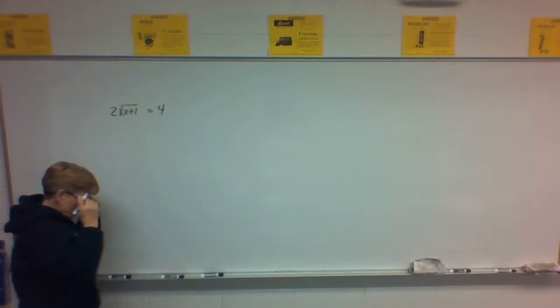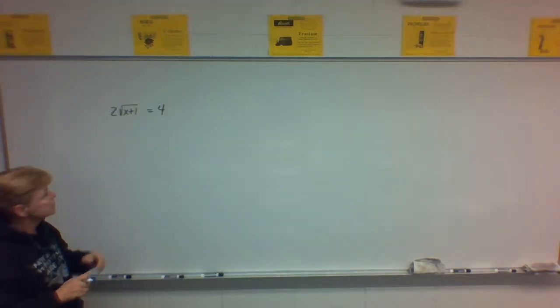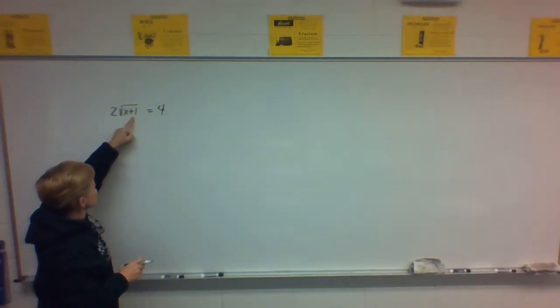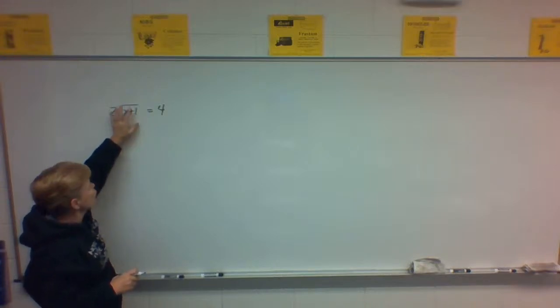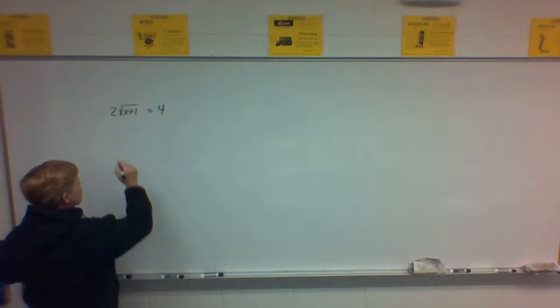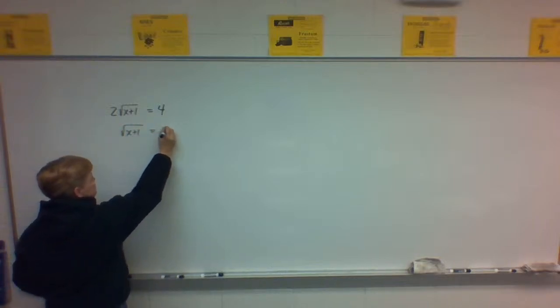Okay, first step in the process, it says, first thing you should do is isolate the radical. The radical part is the square root of x plus 1. What's tied to it? It's being multiplied by 2. We got to get rid of this by division. So you treat the whole thing like a variable. It's 2 times it, get rid of the 2 first, by division.